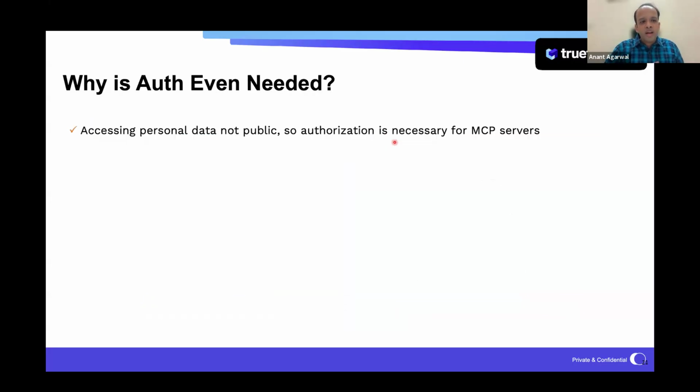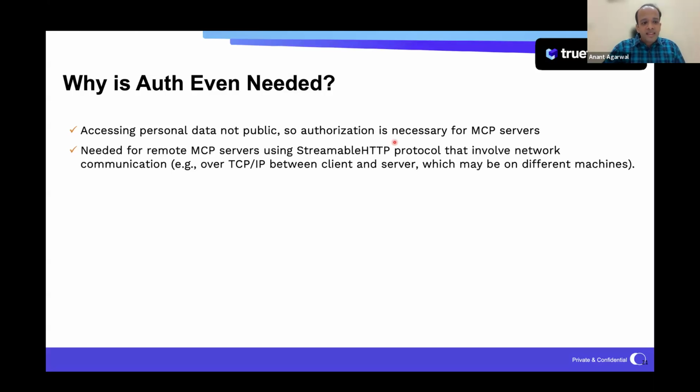But you might even wonder, why is auth needed? The first important thing is a lot of MCP servers contain personal data, not public data. So for personal data, you definitely need a layer of authorization. That's a very common question that comes up: why do we even need auth? And auth is one of the more important concepts in MCP, right? But the second thing is also that with remote MCP servers, which are using the streamable HTTP protocol, authorization and authentication becomes very important, right?